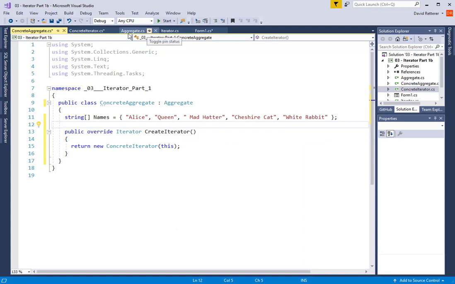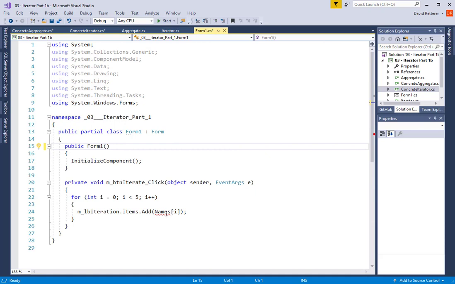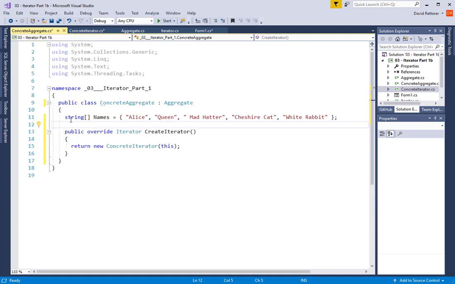If we look at what we had before in the form code, we really dealt with this thing, which was right up here, as the aggregate. Well, we've got to change that now, but all we did was move it to someplace else. And so now when this gets passed to the iterator, it will have access to this thing if we make it available to it, like that. So we're pretty close to where we need to be.